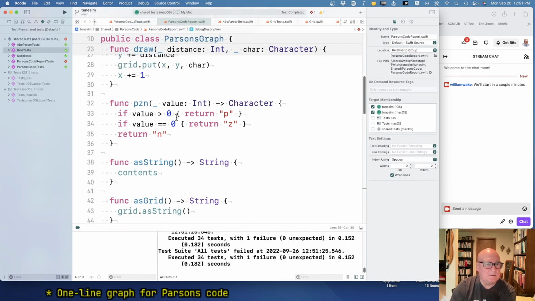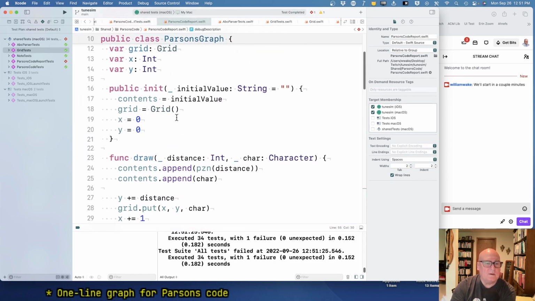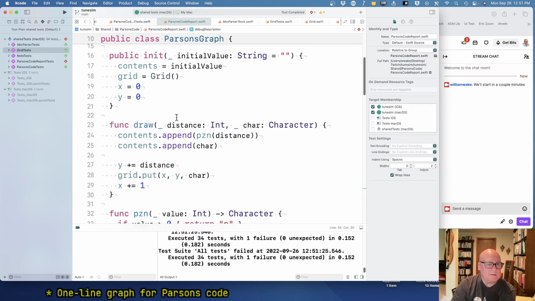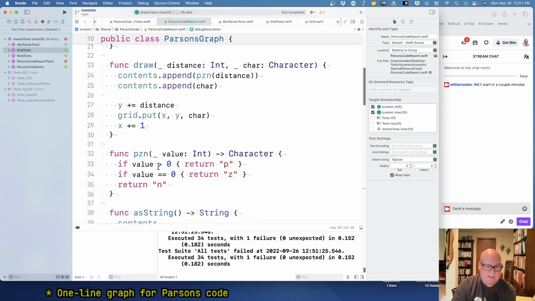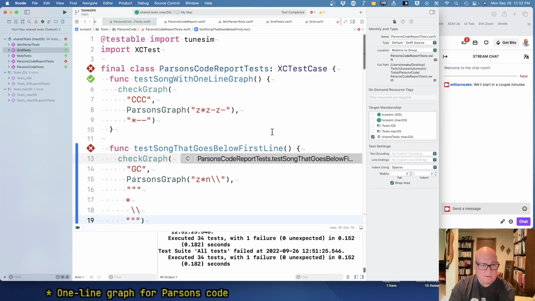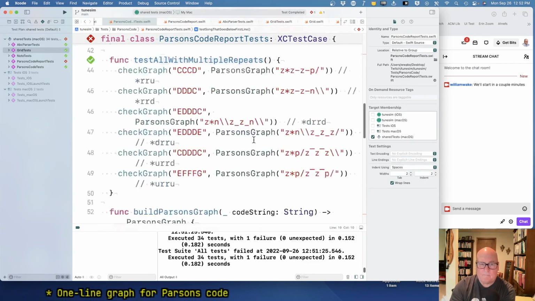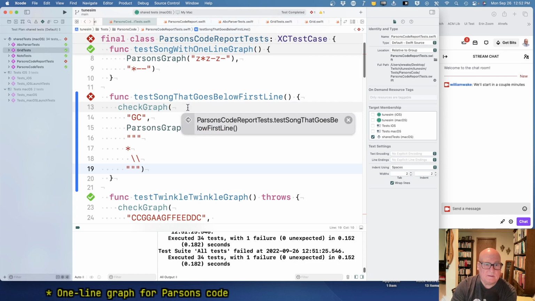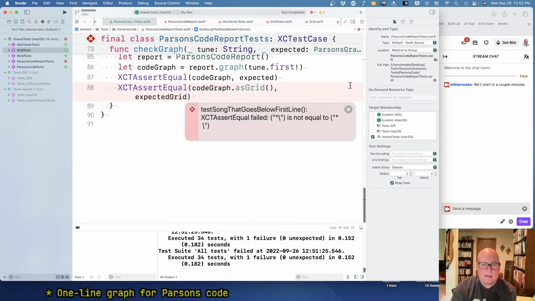Let's see our Parsons code. Okay, so here we had 0 star n down, -1 down. Okay, and so it should have put y to -1 and character drawn at 1 -1. Okay, and make sure our, I don't think that shows me up here, does it? No. Yeah, I'm really not liking it down here. I want to see it up there. Okay, but it's not equal to the right thing.